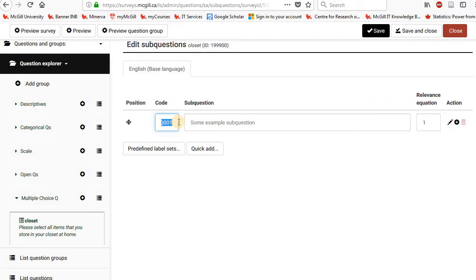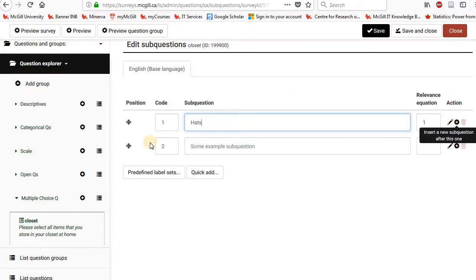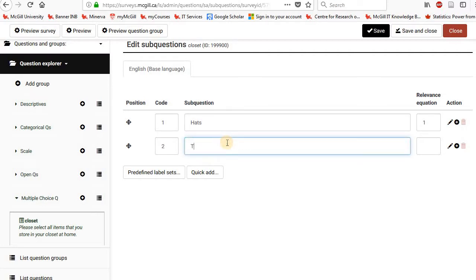So to keep it simple, I can just call this 1, option 1, choice 1. What we store in the closet could be perhaps hats, and we can add another one below it, for example, t-shirts, and the relevance equation as 1 to tell LimeSurvey to show this option.